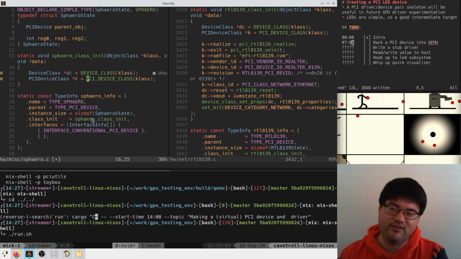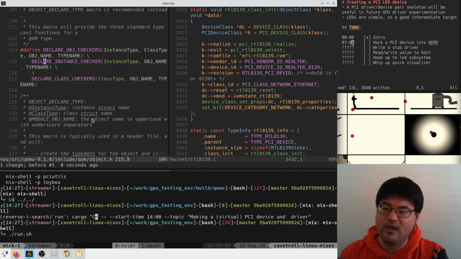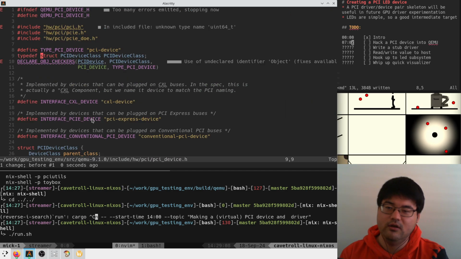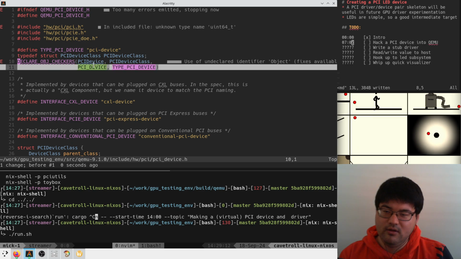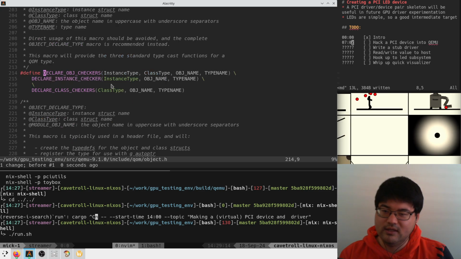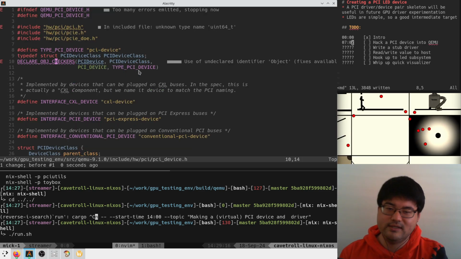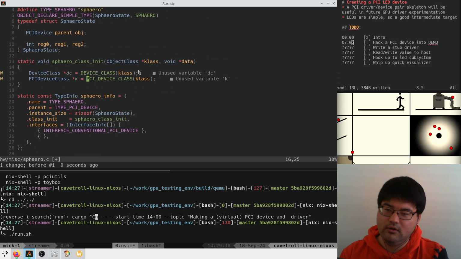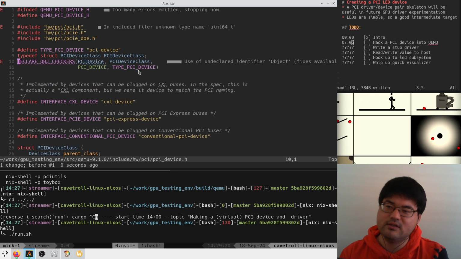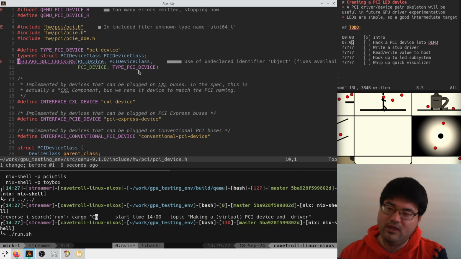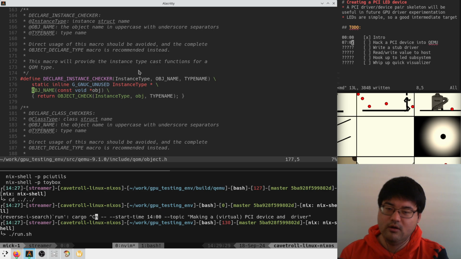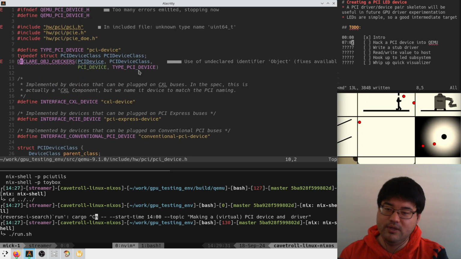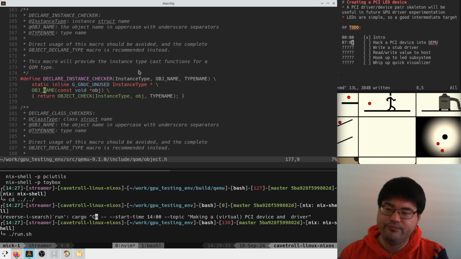Oh, sorry. So PCI device class is a function. Hold on. PCI device here. It gets a class type PCI device class. He's claiming that he's defined it within this macro somehow. So this is obj name here, where obj name comes from PCI device.